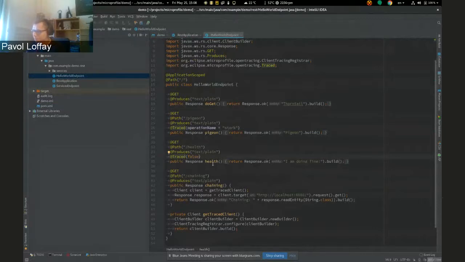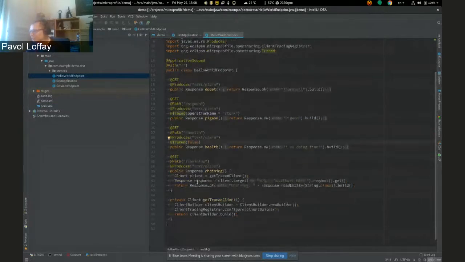Then there is the chaining endpoint. Chaining is a little bit more interesting because when you call it, it creates a client, and the client calls the first root endpoint. So there is a chaining between endpoints. As you can see, when I'm creating a client, actually a client builder, I'm passing it to the client tracing register.